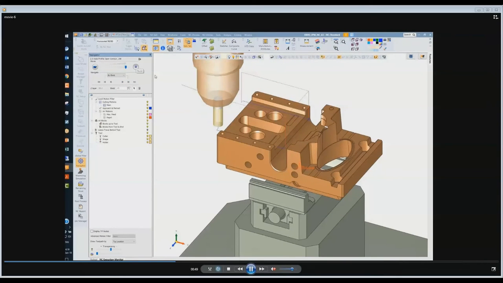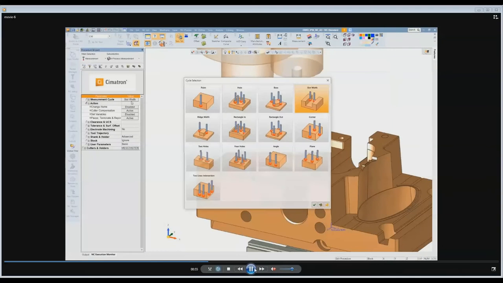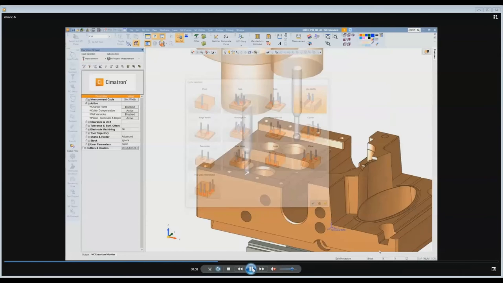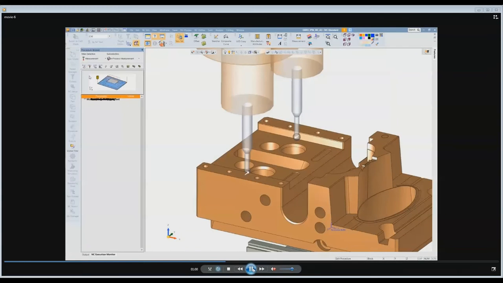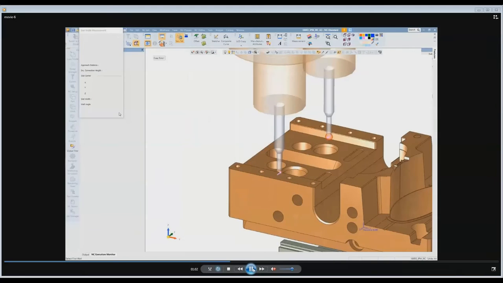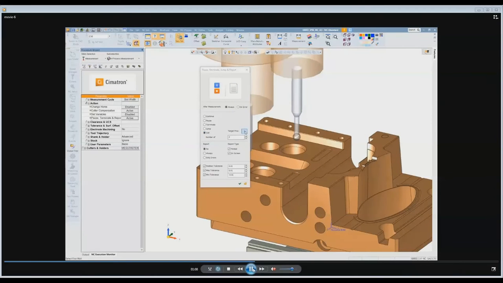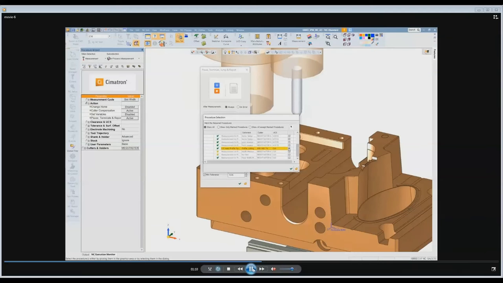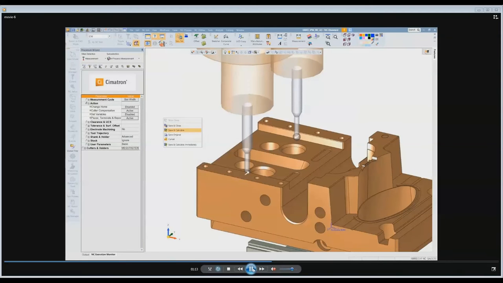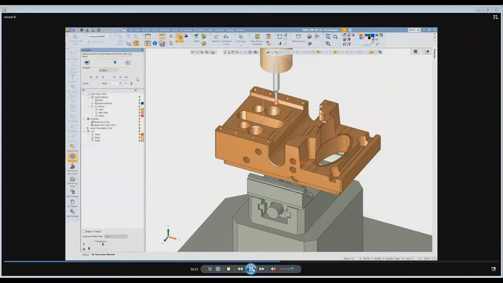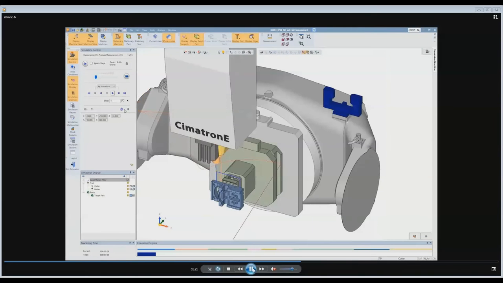And by that, we have optimized the position of the job, and we have set the correct place for the home. Now comes a standard profile milling, but with scatter compensation. And then comes measuring of this slot width with the special option called action. In the action, you can specify a condition: if the slot is not wide enough, call the milling profiling operation again. And this can be done only in real time on the controller. We cannot anticipate how the machine will behave.